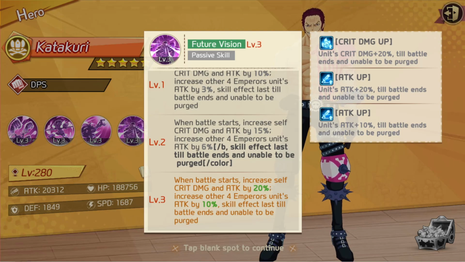And then when we're going into his last passive, Future Vision, basically when the battle starts, increase self crit and damage attack by 20%. Increase other 4 Emperor's units attack by 10%. Skill effects last till battle ends, unable to be purged. So this passive is applied from the start to the end of the battle. It's non-purgeable, which really makes him one of the best DPS characters in here. He can play the role of a support character real nice, just from the buffs he's giving to the team. He can play the role of a tank real nice because of the reflection, and he's already a DPS, so he already plays that role, but there are other roles he can fit into nicely.